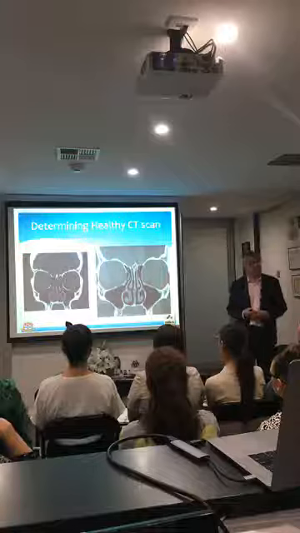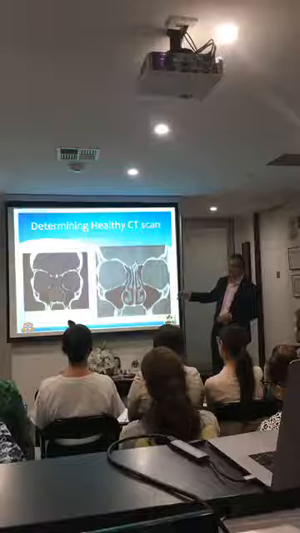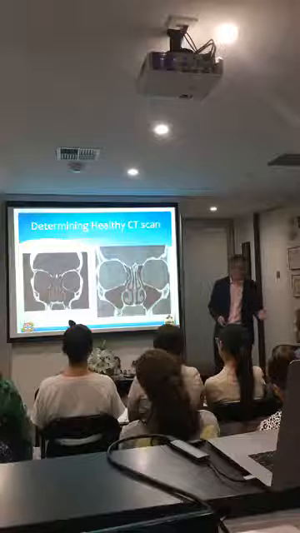We've cut this person in half. This is the right eye, this is the left eye. This is the nose. We've already talked about it, turbinates, inferior and middle turbinate. And you can see how the sinus makes this litre and a half of mucus a day. If your nose is ever running and it doesn't stop, and you've wondered why, it's because it does. It makes a litre and a half of mucus a day.